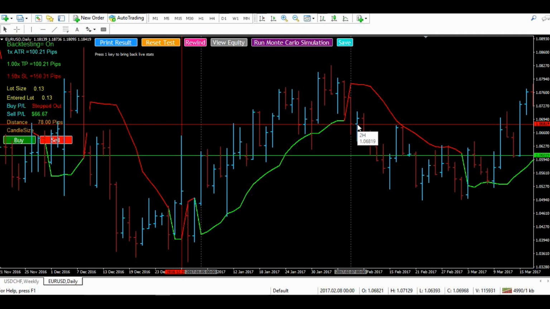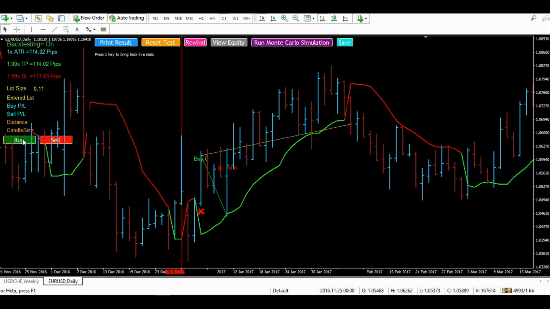The other thing we have to tell it is, is this a buy or is this a sell? And if you look over here, we've got these 2 buttons. So let's tell it it's a buy, because our indicator is indicating that.